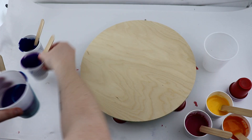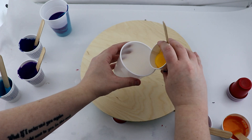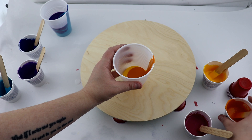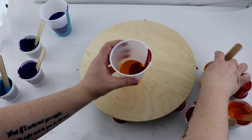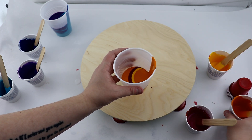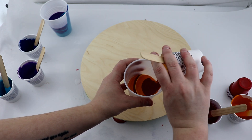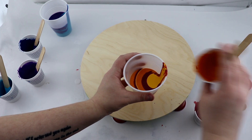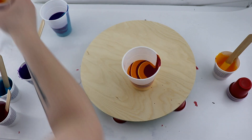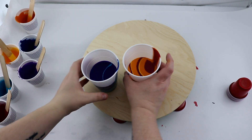And then I'll do the same in the other cup with my yellow, orange, and magenta. I'm going to do yellow on the bottom and try to do three layers just like I did in the first cup. I really like those colors all together. I'm going to save the extra paint over here. I didn't really measure it out but it looks like I have really close to the same amount of color in each cup.